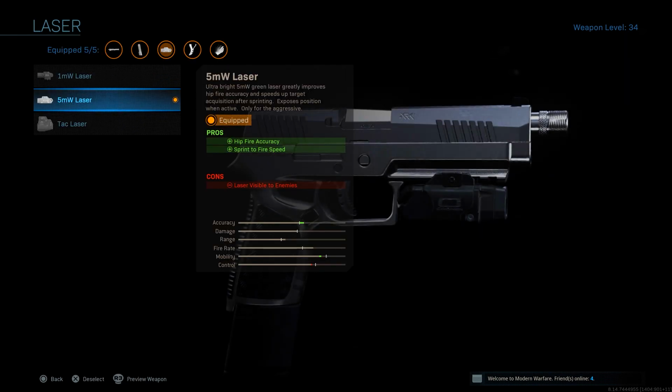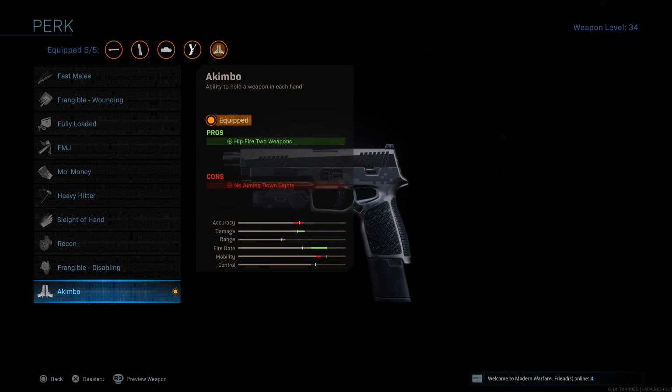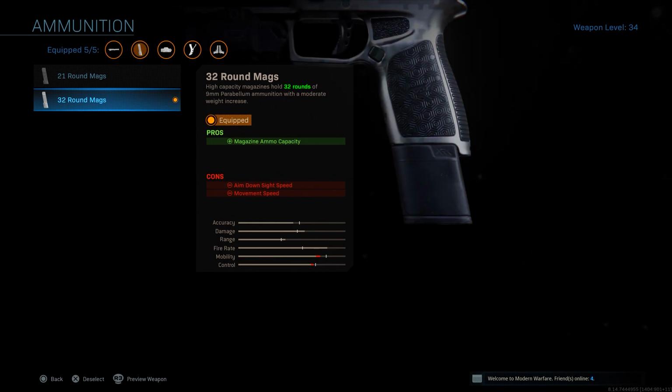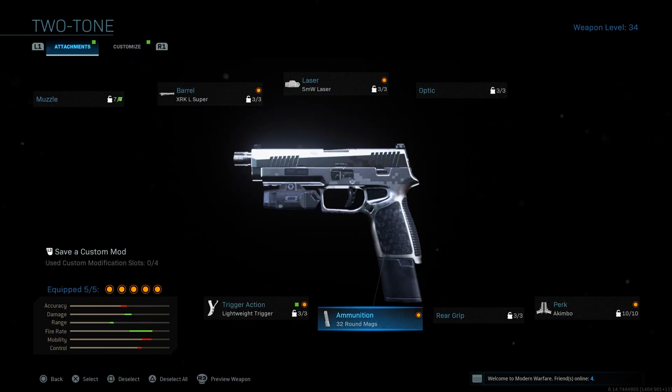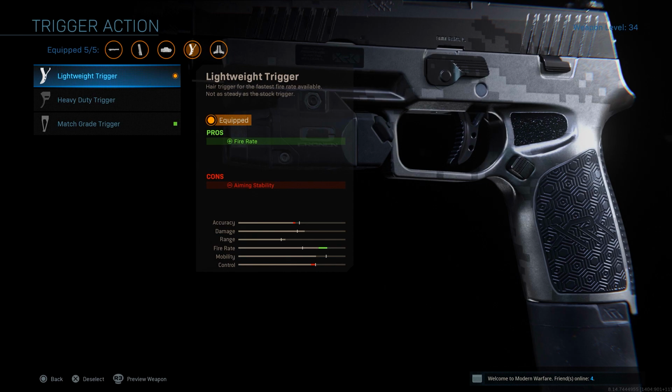For our second one, we will be using the 5mm laser, just so that way we can be a little bit more precise when we are going to be hip firing. Of course, for our third one, we are going to be using the Akimbo perk, which is simply going to allow us to use Akimbo on these pistols. So yeah, moving over to our fourth one, we are going to be using the 32 round magazine. Now interestingly enough, this is 32 rounds per pistol, so that means in total we are going to be having 64 rounds between our two pistols at any given time. So that's pretty crazy to think about. And of course, for our final one, we are going to be using the lightweight trigger, which is overall going to be bumping up the fire rate.